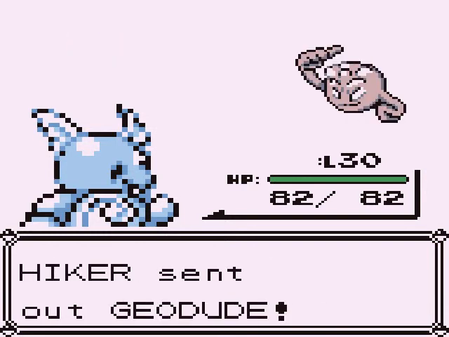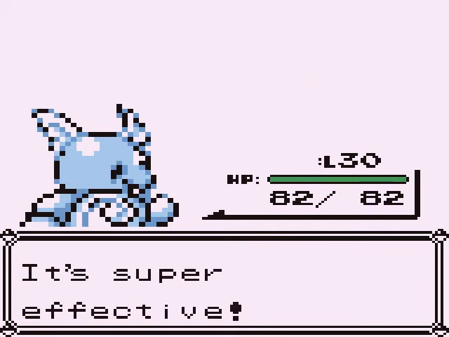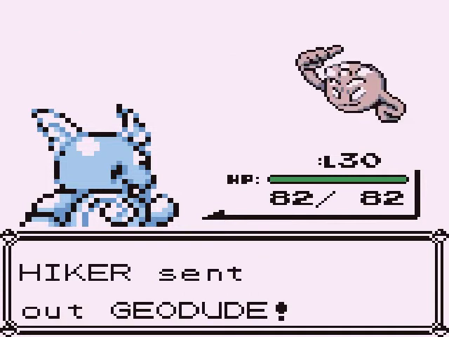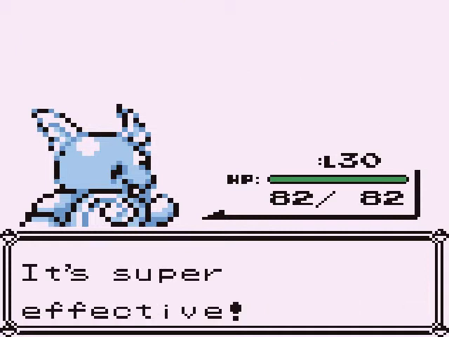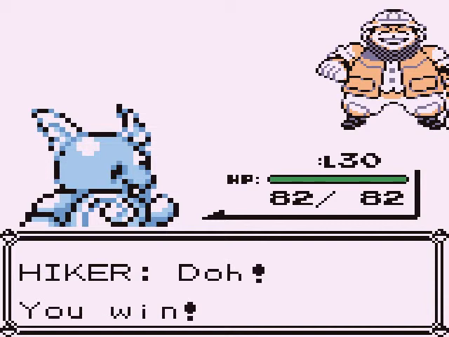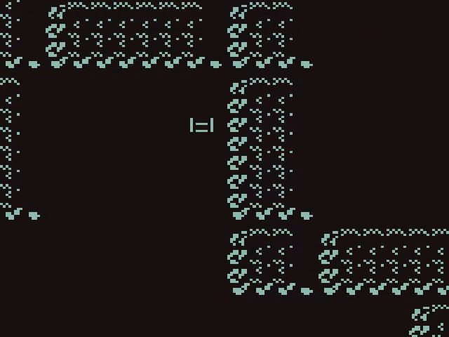This Geodude here, you can either Bubble or Water Gun. Water Gun's a sure bet, so go ahead and use that. One hit kill him. And we'll take out the next one, and that was that one. I'm not sure if he's avoidable or not. I'll take the experience regardless. I'd rather have trainer battles than wild Pokemon come up. And here, just continue through the cave.